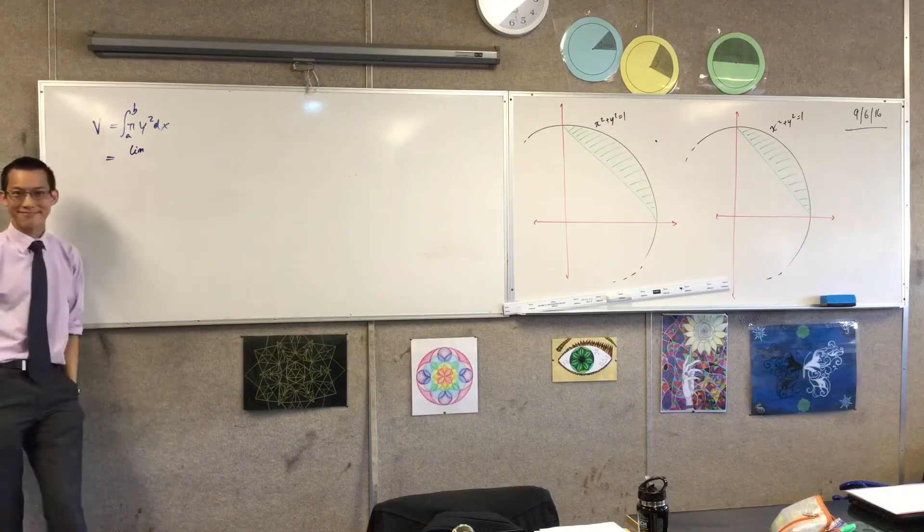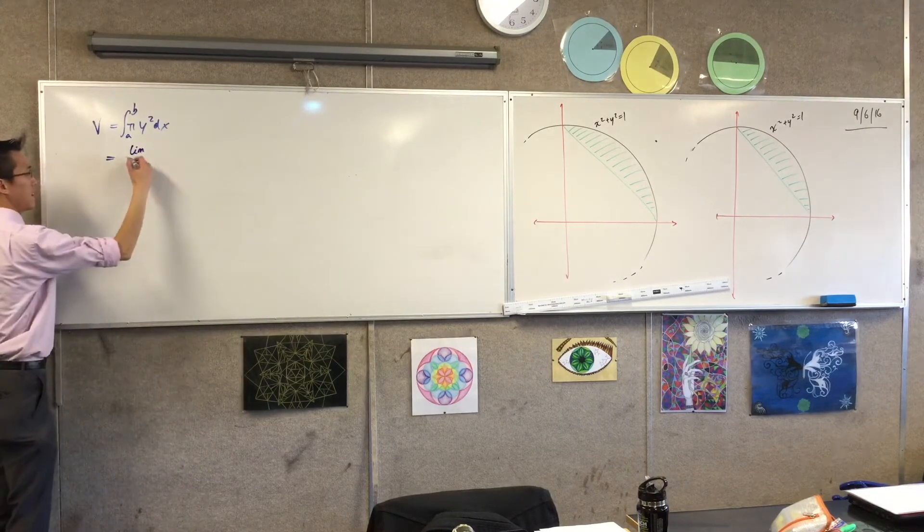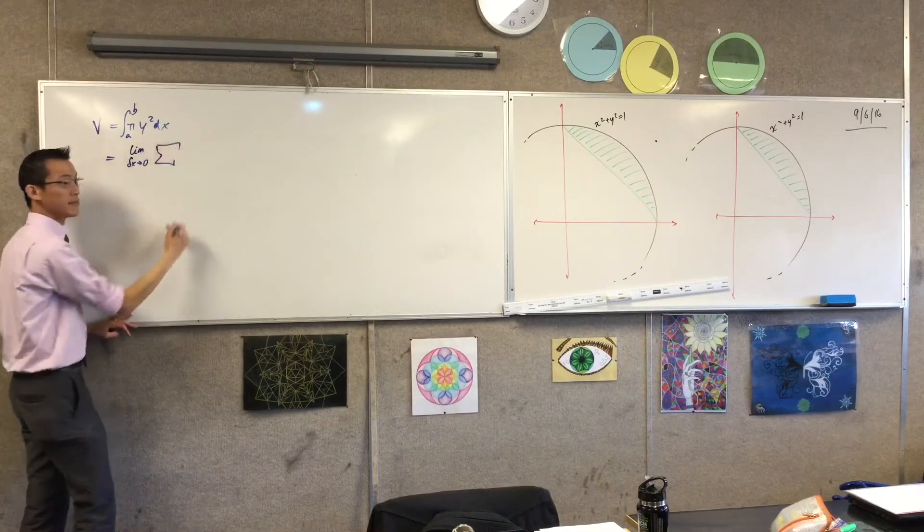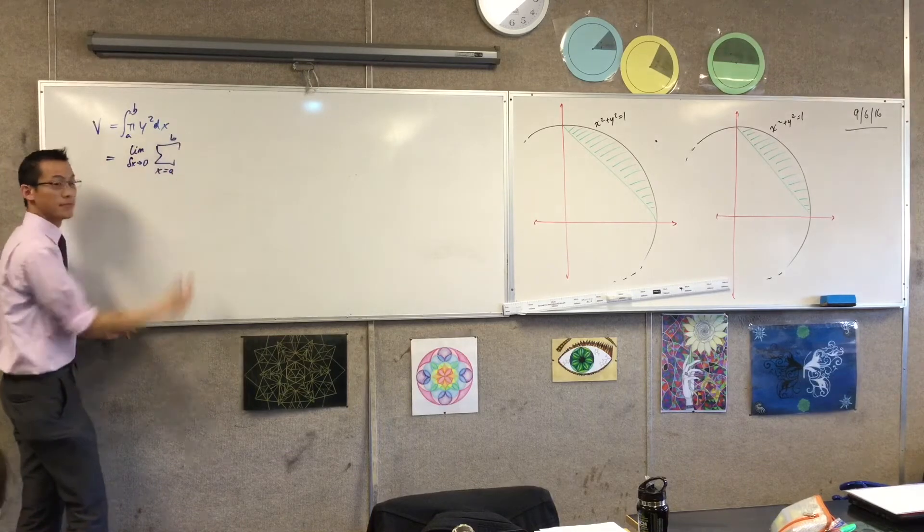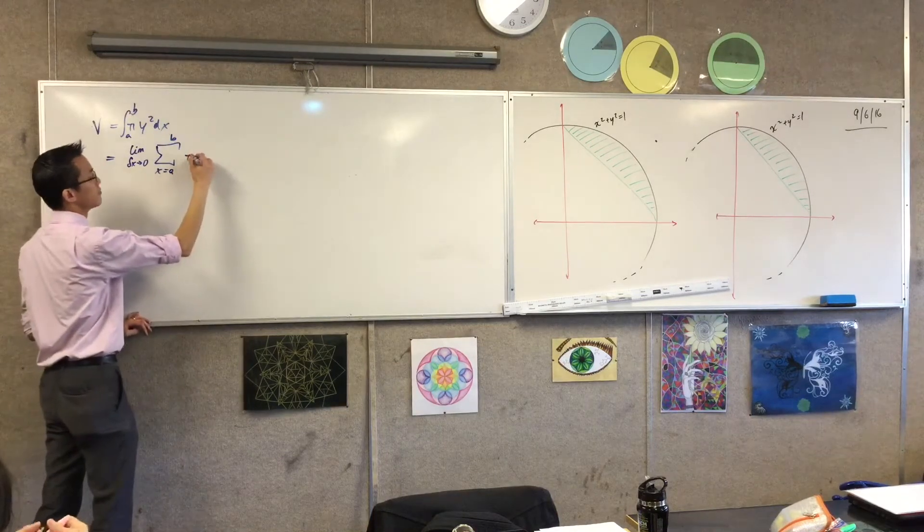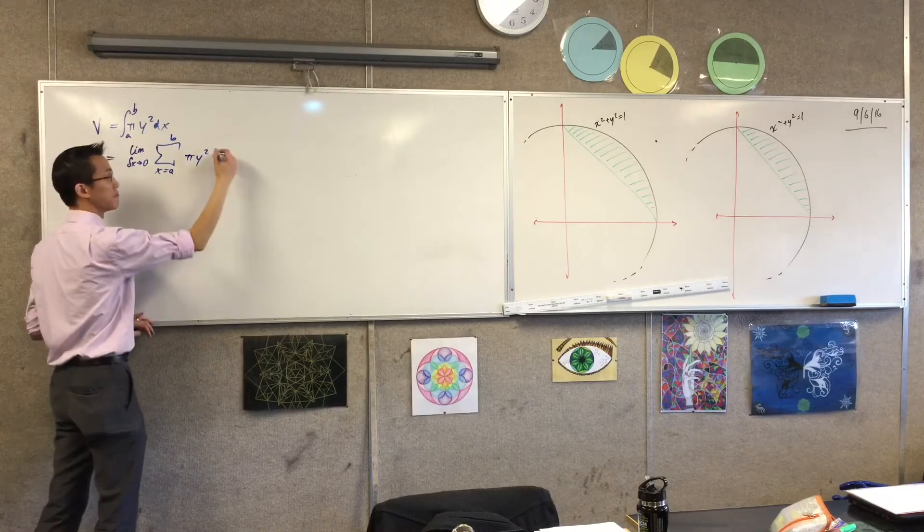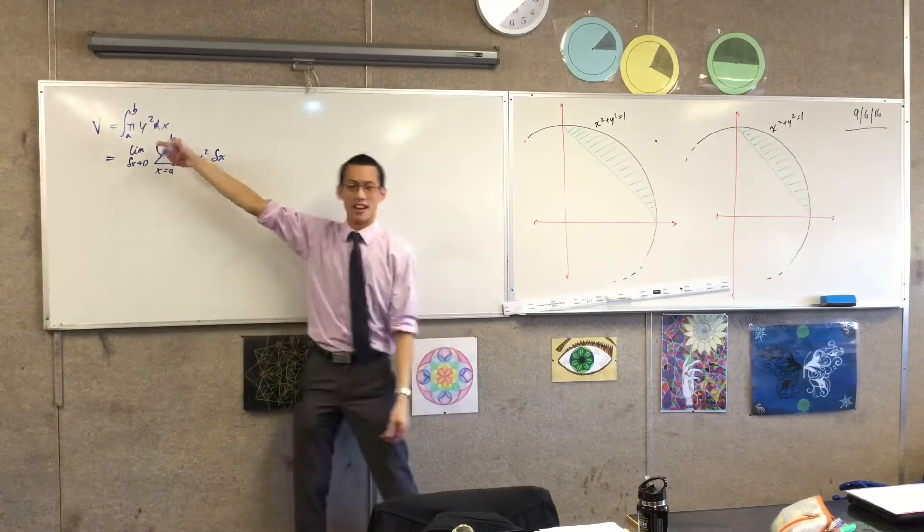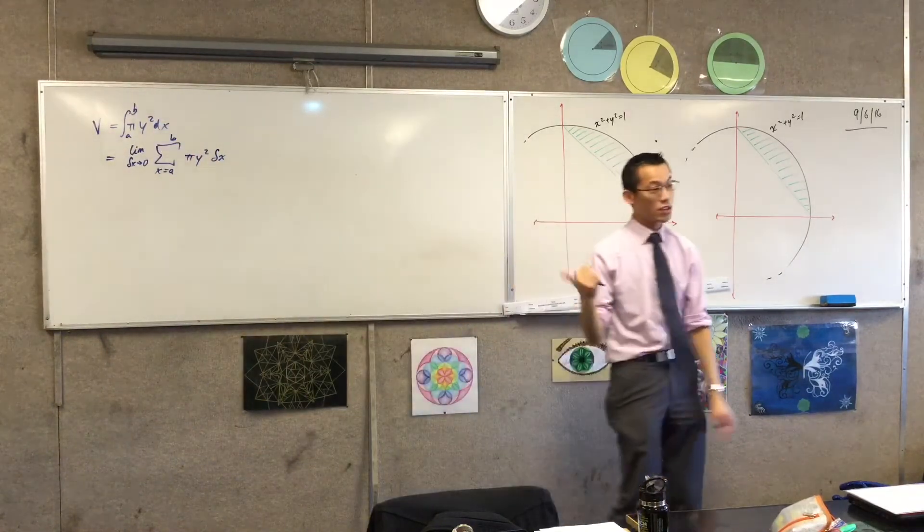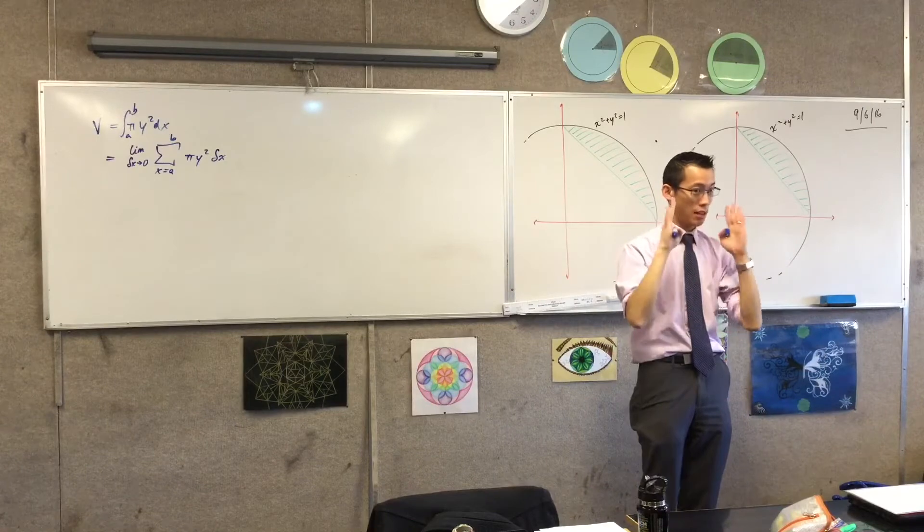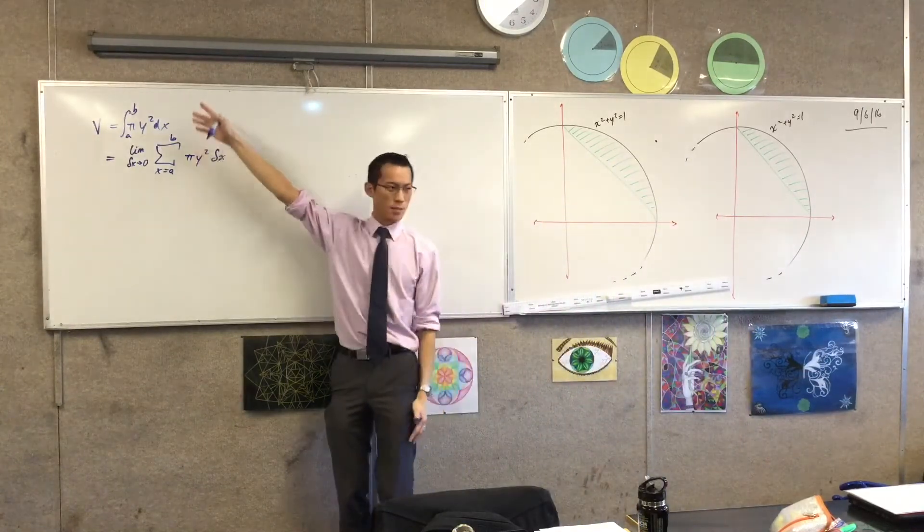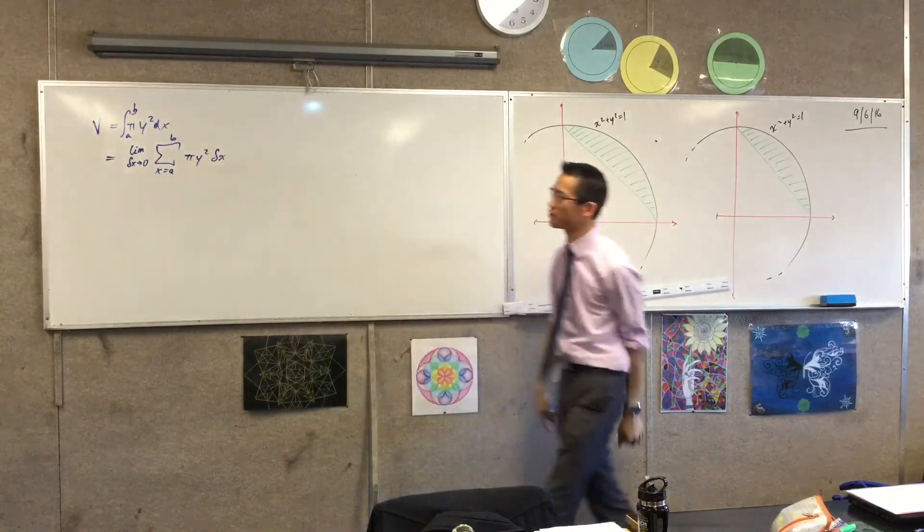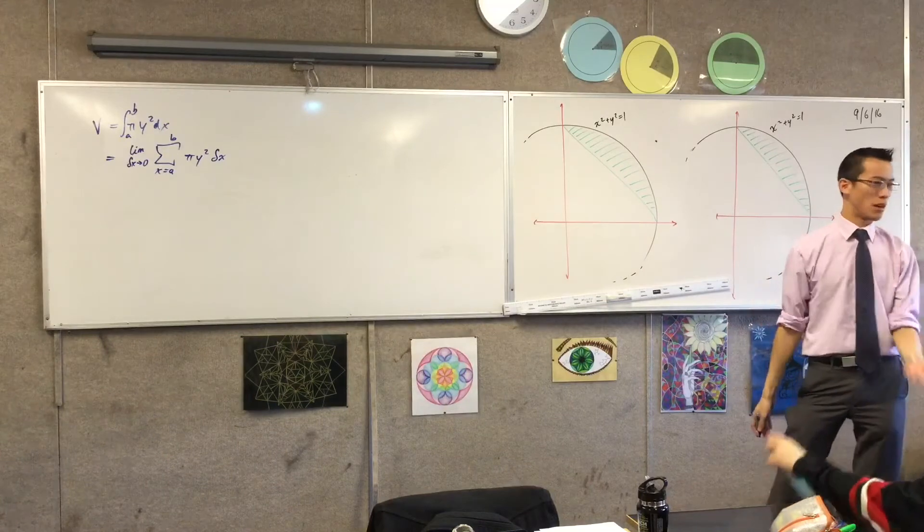In this particular case, I've just got that. We saw this is a bunch of infinitesimally thin cylinders. We developed the fundamental theorem of calculus to get this mechanism where integration gives us this result. But then we said, why just cylinders?